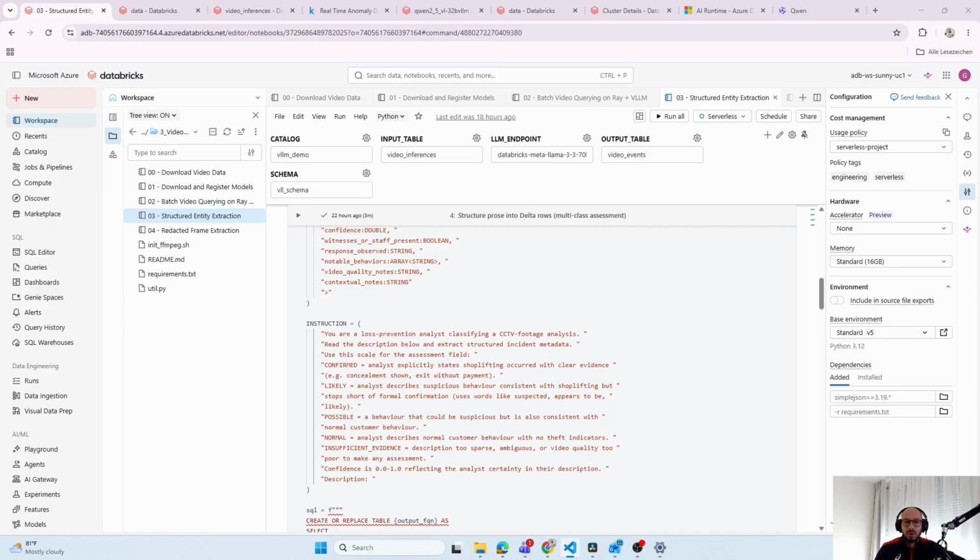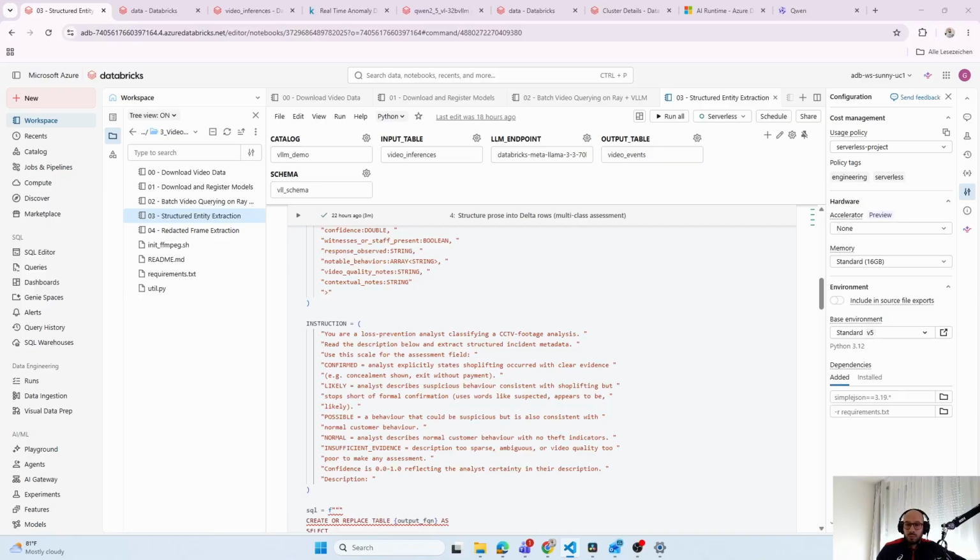Basically, we took a folder of raw CCTV videos, ran them through a vision language AI model using Ray for parallel processing, and we ended up with a clean Delta table where each row tells us in plain English whether shoplifting happened in that video and what exactly occurred. To recap what we covered from a technical perspective, we downloaded and staged the video data.